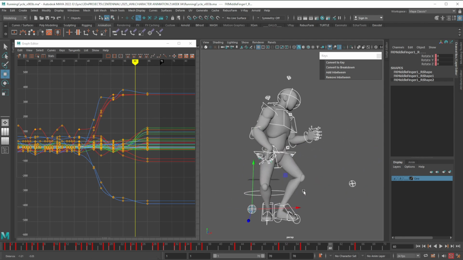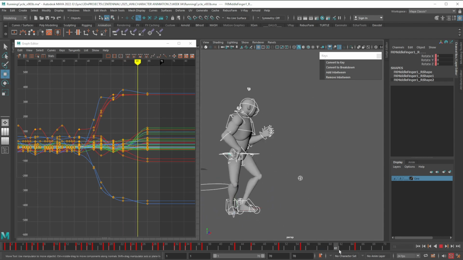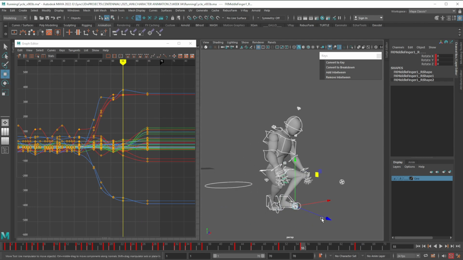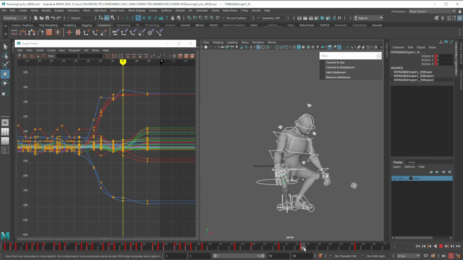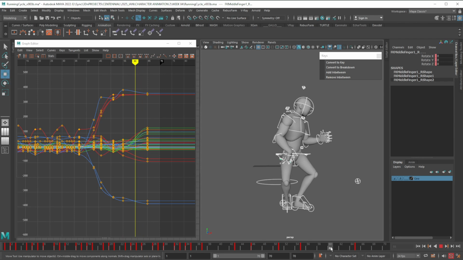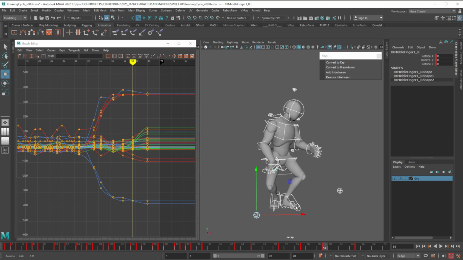So when he is going for the final pose, from this pose to the final, I want things to happen in a sequence, but not too boring like this. I want things to happen like this. I want him to stand up first, so I'm going to key everything here. Now let's go here, 59.